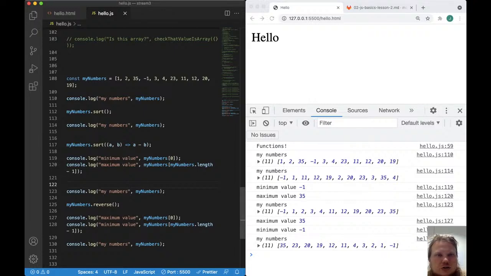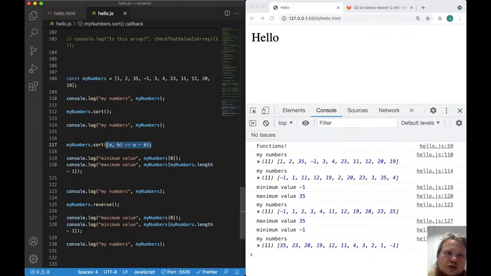So that was sorting and a bit of reversing. Sorting will most likely become an interview question. So remember to add the callback function and then some functionality in that callback. You can Google how to sort numbers in JavaScript, because it's not as simple as it would appear. And you will get lots of blog posts, YouTube videos, and all of that.